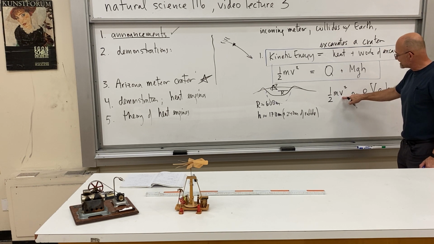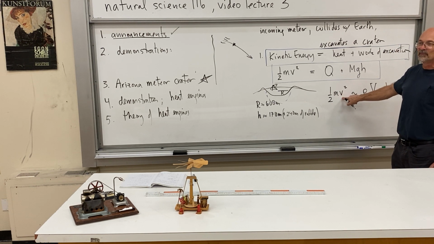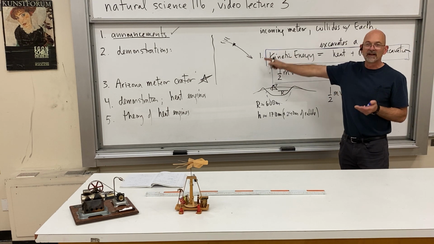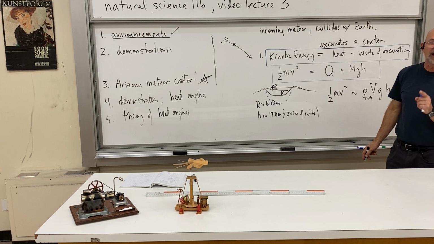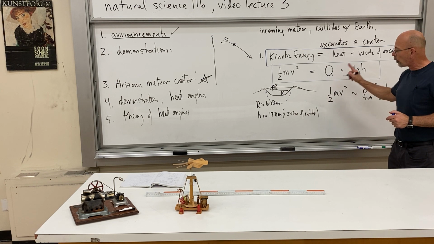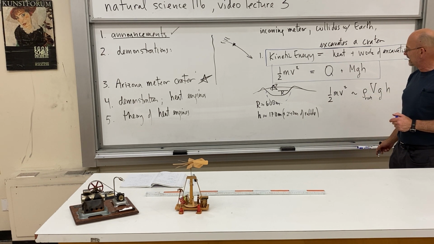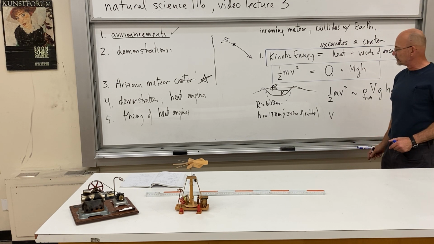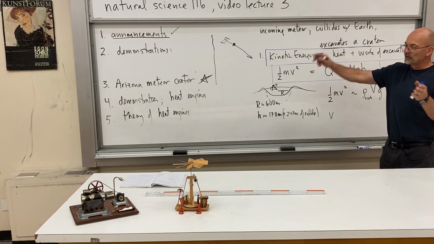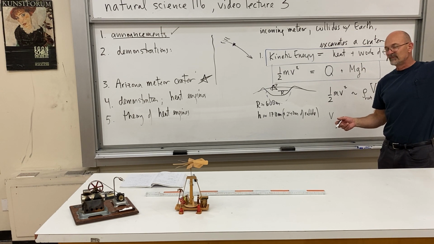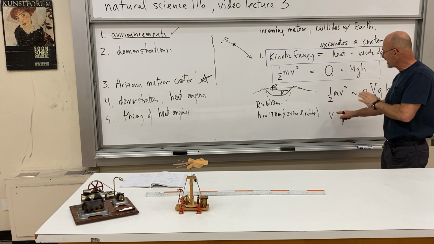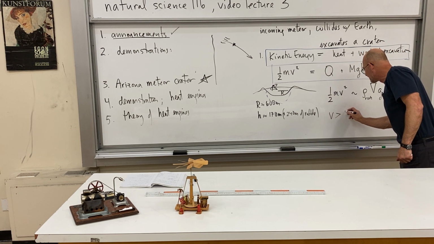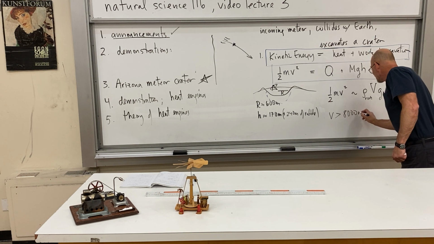I want to draw attention to this speed. What is this speed here? Is this just a complete mystery, or do we have any idea how fast that meteorite is going when it comes tearing in? And we do have an idea, because we know about the orbital speed, the near-Earth orbital speed. So we know it's going to be greater than the near-Earth orbital speed because an orbiting satellite is bound, whereas this thing came from way away, so it's going to have a greater speed, greater than the orbital speed, so it has to be greater than 8,000 meters per second.